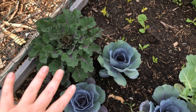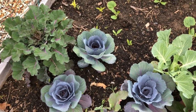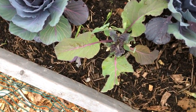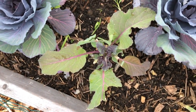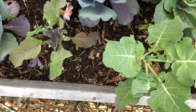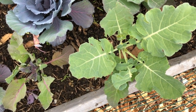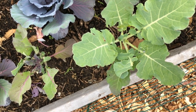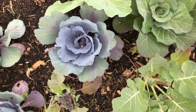So these are my shorter brassicas. My red cabbages are looking beautiful. They were untouched. You can see this is a purple cauliflower. So it was nice and tall. It was nicely eaten. Potentially, since it hadn't headed up, I'm going to leave it there. This, however, was a broccoli and the head is gone. So I haven't decided whether or not I'm going to leave it there. Because it was one of the things I was going to take out anyway, I am going to leave it for now.